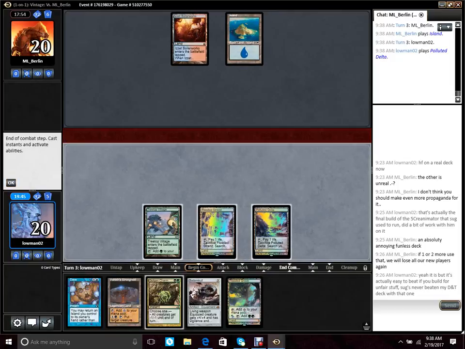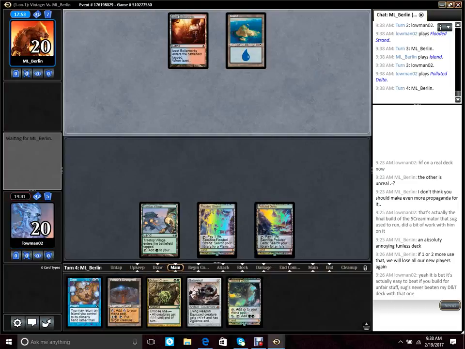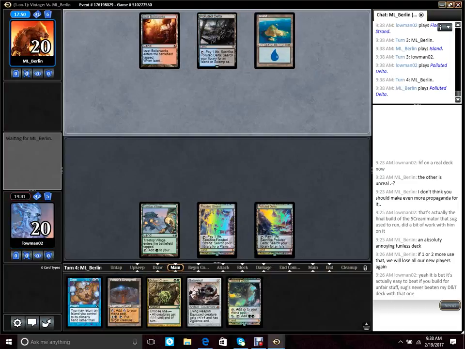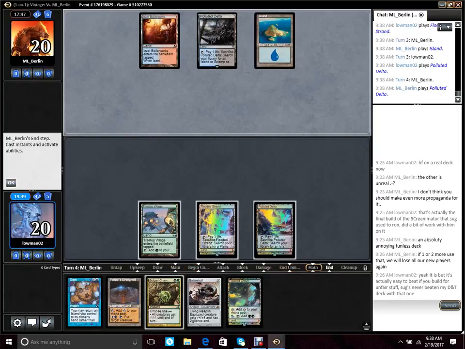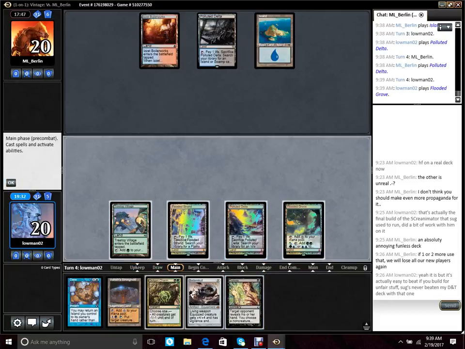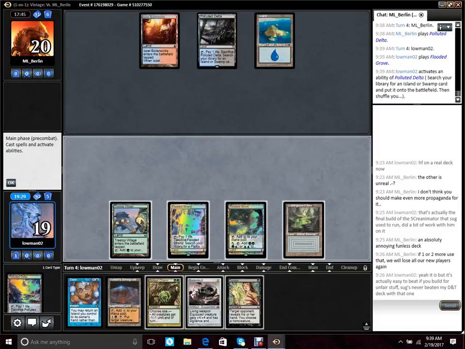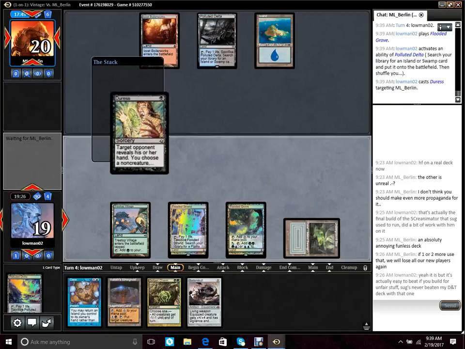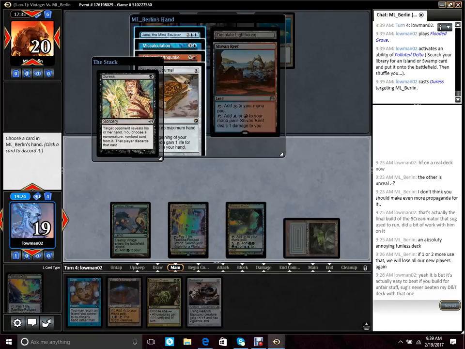Well, we're drawing lands like champs, which is good because we have a Batterskull, so we can stay on mana parity with him. Okay. Cool. If you want to counter this, you can. I just kind of want to see what you're working with over there.